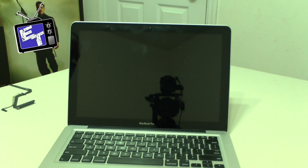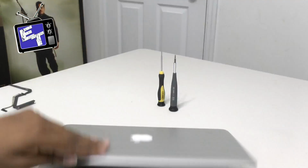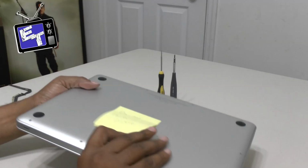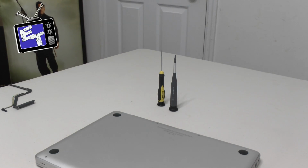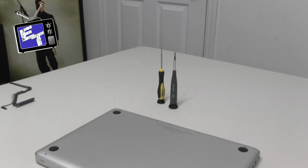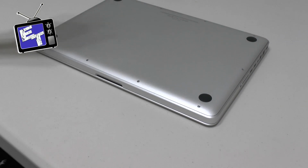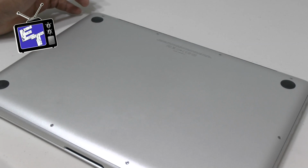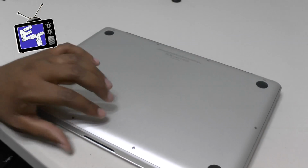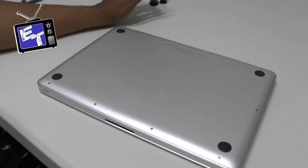So what we're gonna do, I just fired it off. I'm making sure that I'm grounded, obviously, because I'm gonna be touching internals of a computer. I'm gonna close it up. I'm going to flip her over, and we are going to go to work together, and you guys will get an opportunity to see exactly how to change this particular part if you've got any questions. It's pretty straightforward, but again, you may have this issue and may not know how to fix it, so hopefully this helps somebody.